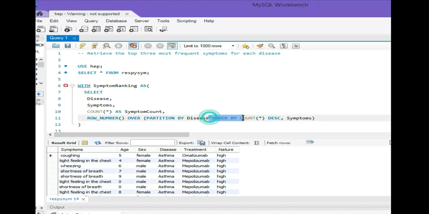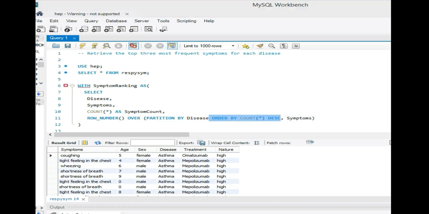So order by count desc sorts the symptoms by their count in descending order. This means the symptoms that appear most frequently will be ranked at the top.